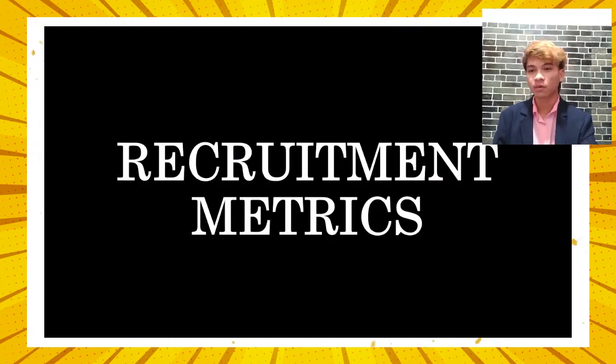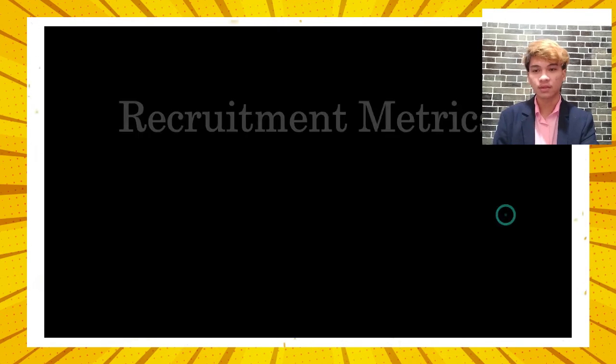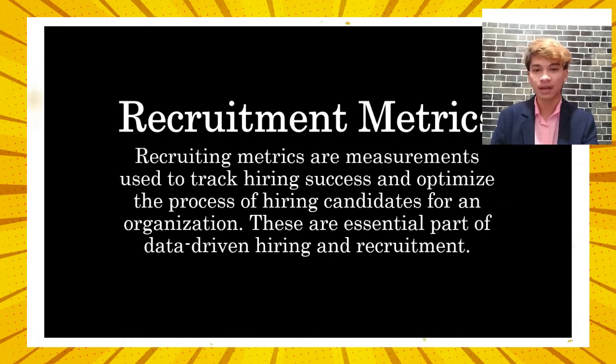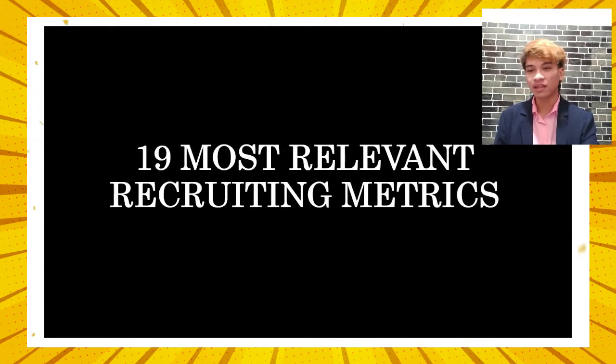And now, we'll talk about recruitment metrics. So what are recruitment metrics? These are the measurements used to track hiring success and optimize the process of hiring candidates for an organization. It is also an essential part of data-driven hiring and recruitment. In the HR department, there are actually 51 recruitment metrics existing, but now we're just going to talk about the 19 most relevant recruiting metrics.